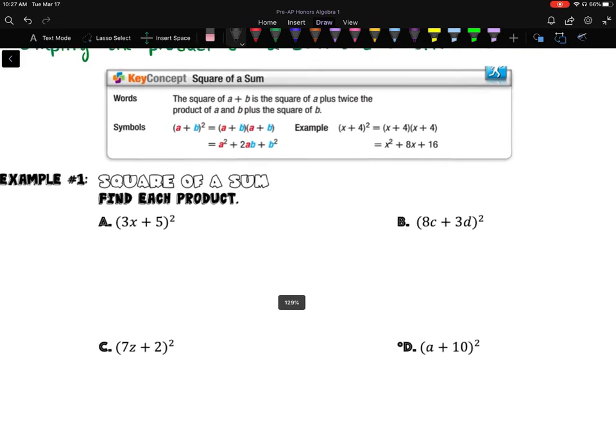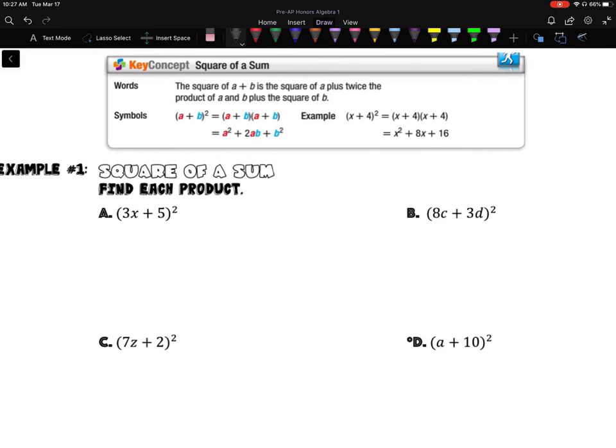If at any time, though, you feel like, oh man, I don't know the shortcut and can't remember it, just remember, what does an exponent want you to do? Like in example A here, the exponent of 2 wants you to multiply what's inside of the parentheses by itself 2 times. So 3x plus 5 multiplied with 3x plus 5. So you can always use the area box method. You can use the double distributive property, and in this case, you can even use FOIL if you need to. So take 3x, multiply with 3x, then 3x with 5, then 5 with 3x, and 5 with 5.